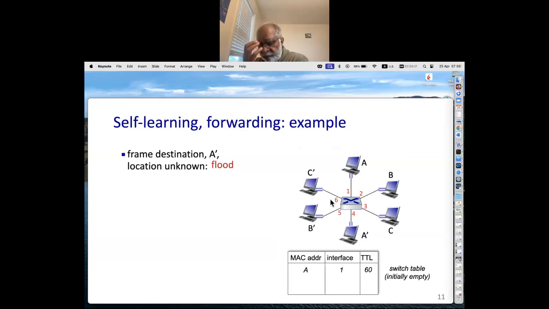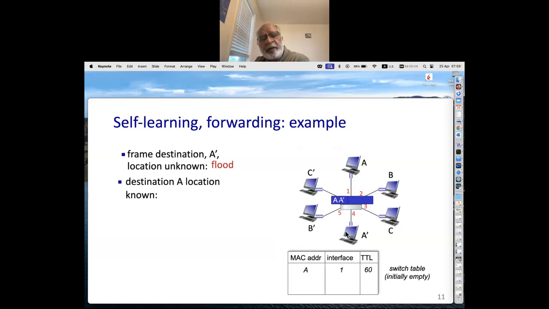And that means this packet, if the switch table is empty, would be received by every host in the network. As we have seen, for each host to receive the packet, the NIC card or the link level driver looks at the packet, looks at the destination MAC and sees whether it is mine or not. So each one of those NIC cards will discard the packet except A prime. When A prime receives the packet, it knows the packet was for it.